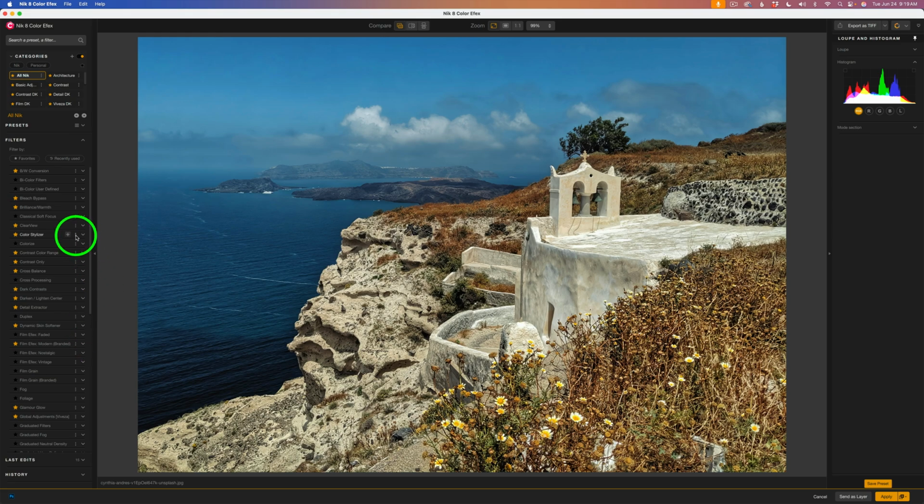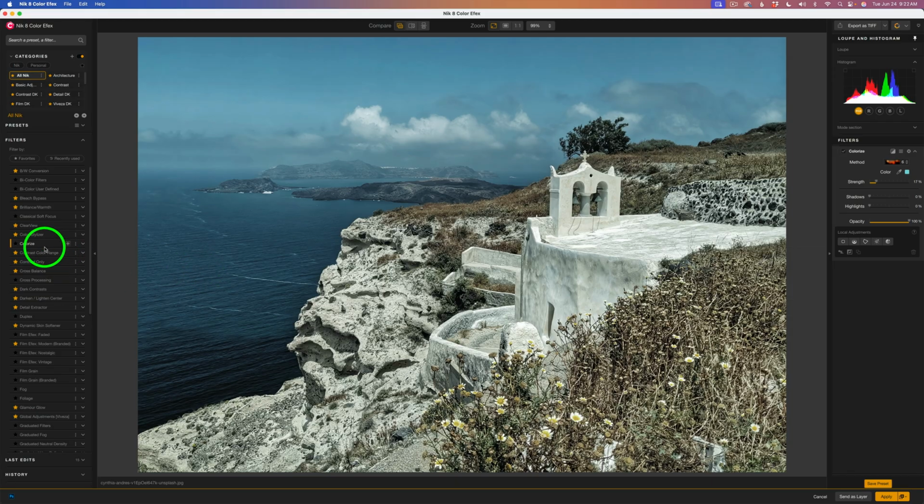I'm looking for Colorize. Now, these are all in alphabetical order. You could come up to the search bar and type in Colorize, and you'll find the filter really fast, or come to the list. Again, they're in alphabetical order. I'm just going to click the plus for Colorize, and here's the Colorize filter, and here's the default setting, and we have sort of this light blue color added. Already, it looks pretty cool.